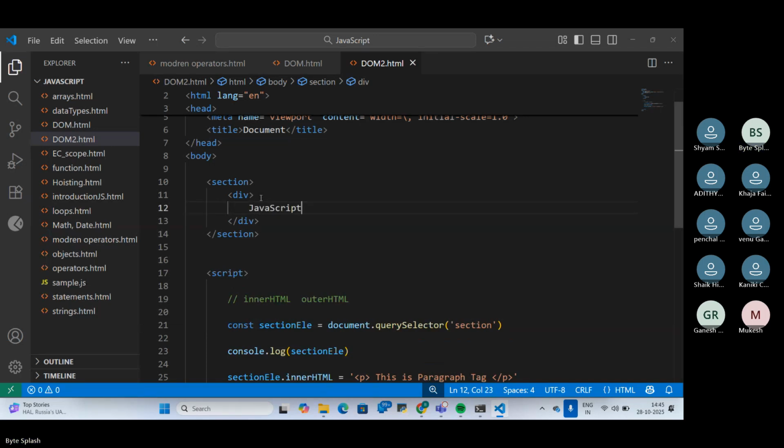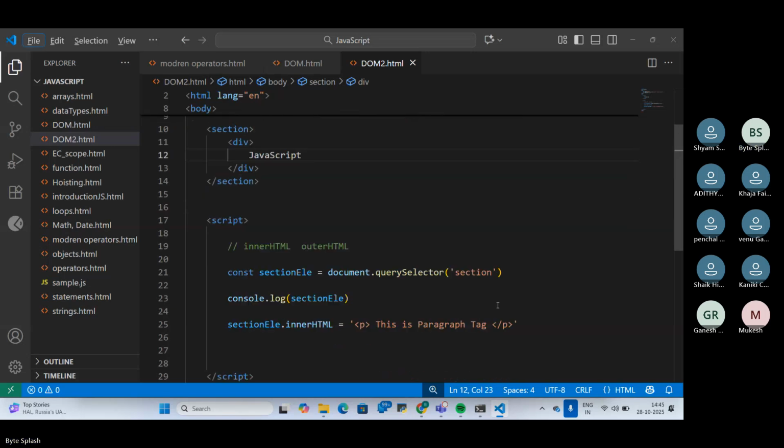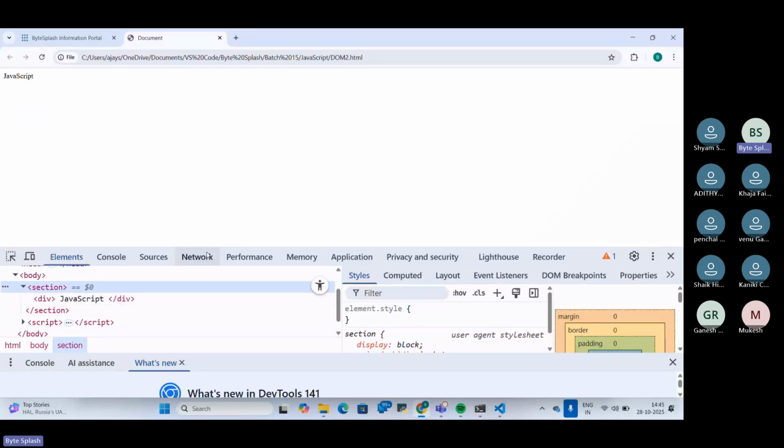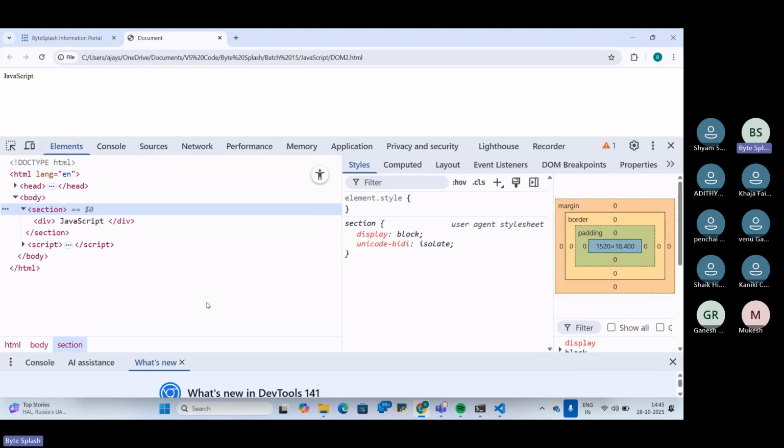So this is a static HTML which contains a div with JavaScript.